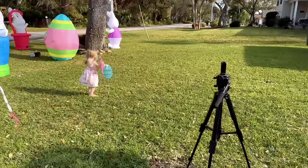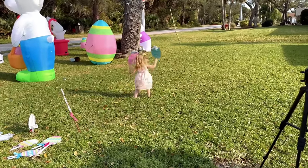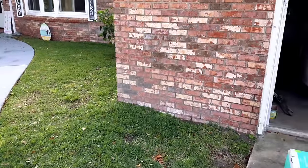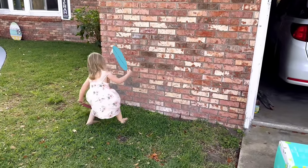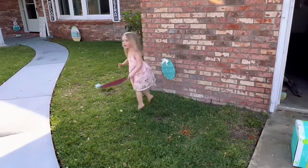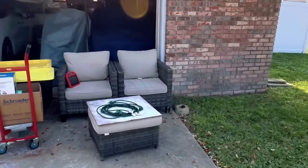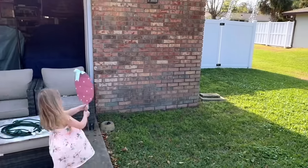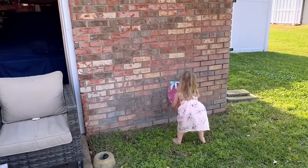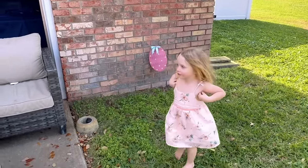Grab one of them and put them in front of the house here. Yep. Take one. Or both. All right, Freya, over here. Put one over there. Okay. This? Yep, put it over there. Okay. Yep, there you go, right there. Good job. Okay. Now grab another one and put it over here. Put it over there. Come on. You can grab it and put it there. Good job. See, now we're spreading them out. This is good. And then we're going to put some bright colored lights on them.